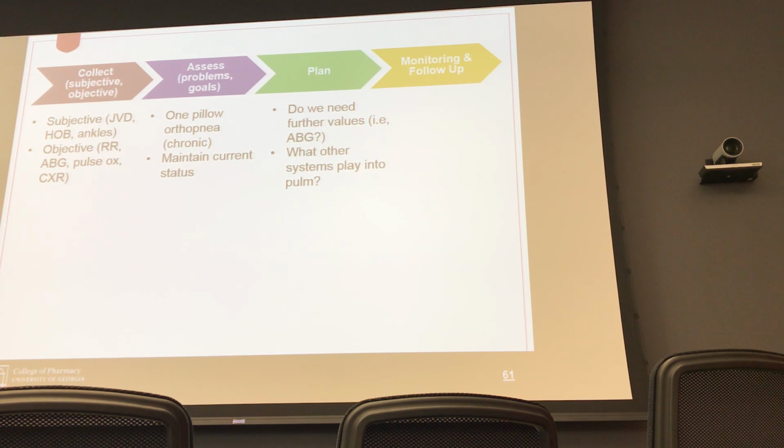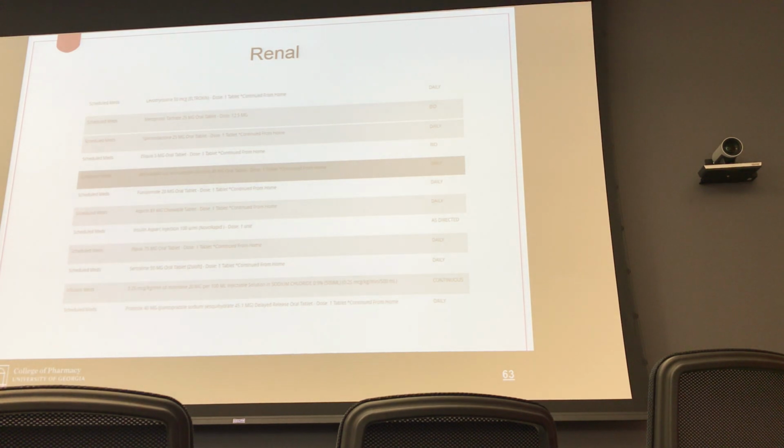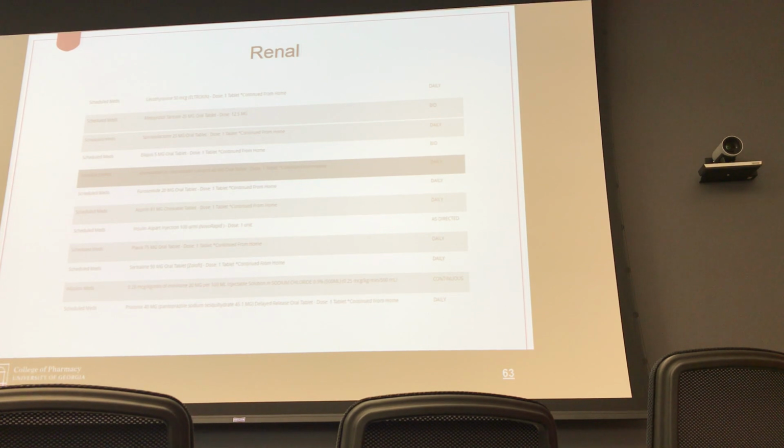What other systems would you think for a patient like this play into their lungs, their pulmonary status? I can think of 2 other systems that I want to interconnect in my head. Kidneys? Absolutely. Kidneys, and then, of course, his heart. Those would be the 2 that I'm thinking about all at once, and they're all interrelated. Awesome. All right. Tell me about his kidneys. Do you think he's getting better? He's getting worse? And how are you making that decision?